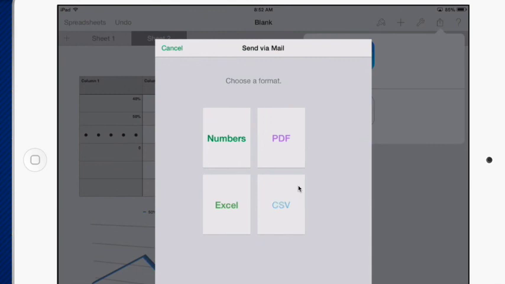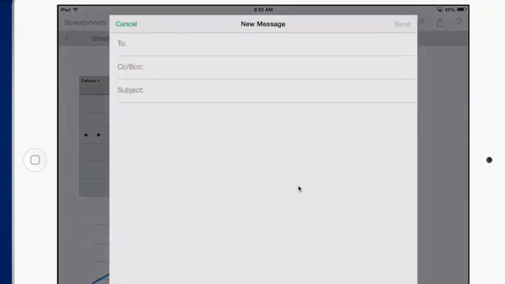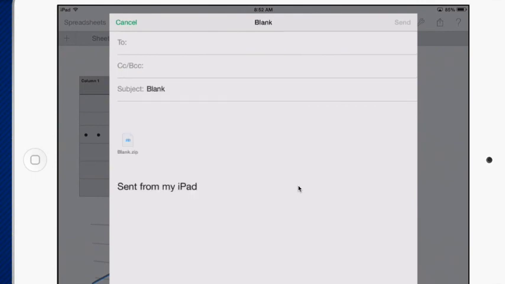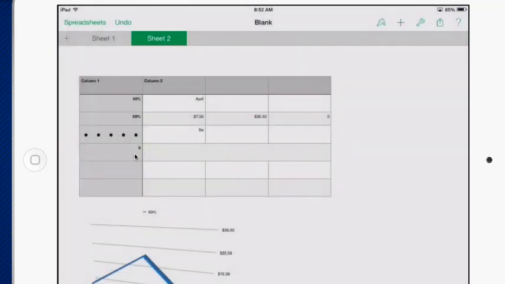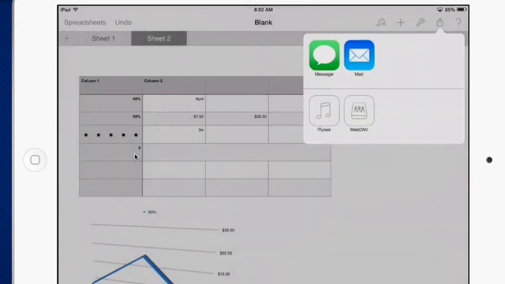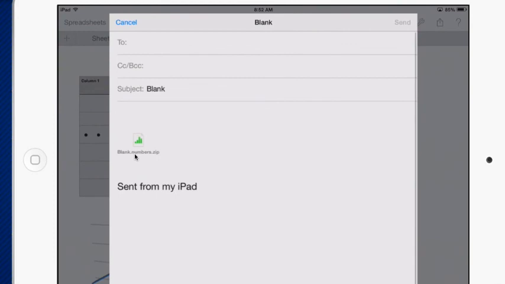And I'm going to do an example. I'm going to do it as a CSV. It's going to compress it. And there it is. It's now in a zip file ready to be opened on whatever device wants to put this in. But like I said, if I just want to send this to Mr. Hoekstra, and I want to do it as a Numbers sheet, I'm going to do Numbers, and it will put it as a zip. Keep in mind, it's doing a zip because this is a large file. I have 2 interactive slides as well as 3 charts in here, so henceforth, it's a big file, so it's going to send as a zip. There's nothing to worry about because whatever device this gets sent to will unzip it automatically and then open the program.